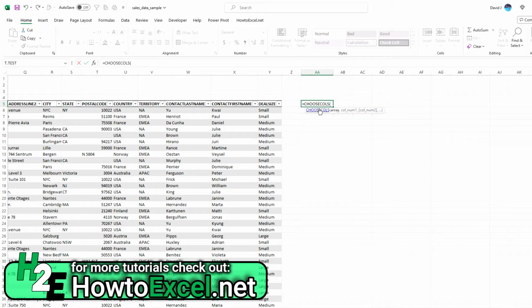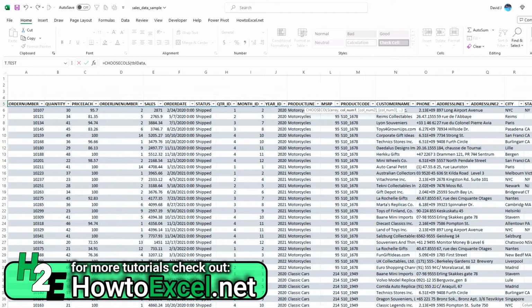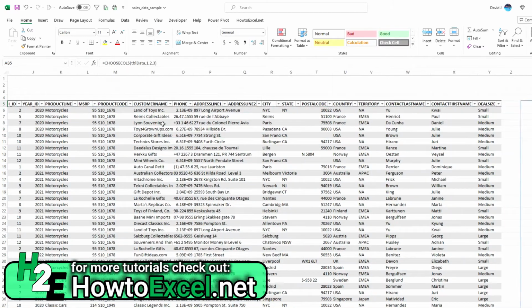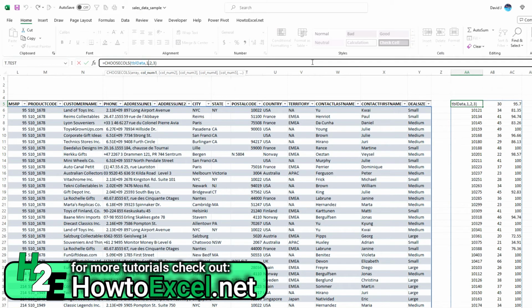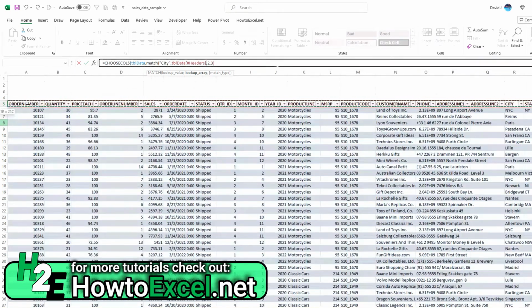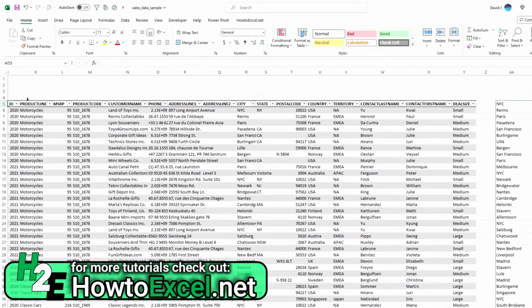So in this case, again, I can use my table data, and again, column number, same sort of thing. Let's say I want the first 3 columns. So 1, 2, and 3. It's going to return 3 columns, right? So a pretty straightforward process. And again, you can use the match function as well if you want to do a search. So for the first one, let's say I want to find the city, right? So I'll look for city within this range, and do a match type of 0, so an exact match. And now I've got the city.